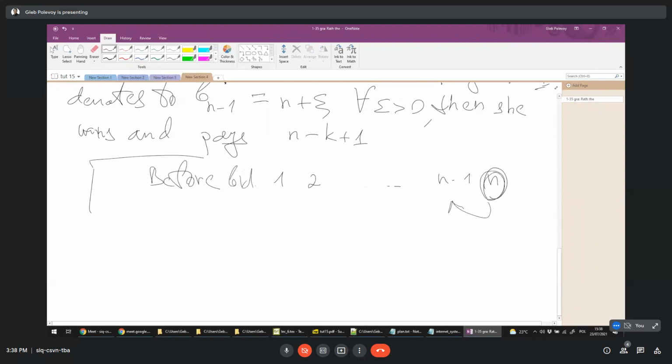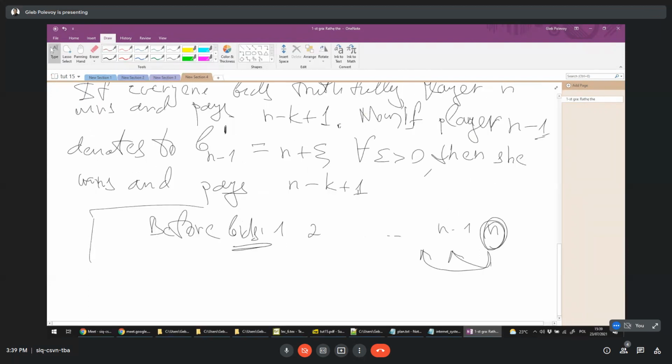Before they bid, the bids were... The second largest bid was n minus 1. The third largest bid was n minus 2, and so on. Do you agree? Yes. Actually, the confusion was I was talking about the profit of the player, but you were talking about just the price. I think that was the difference. Okay, I understand this. So do you agree that the payment is that good? Yes.